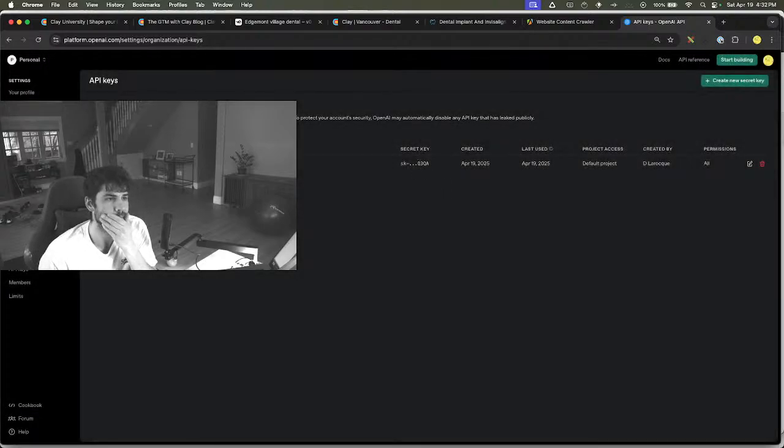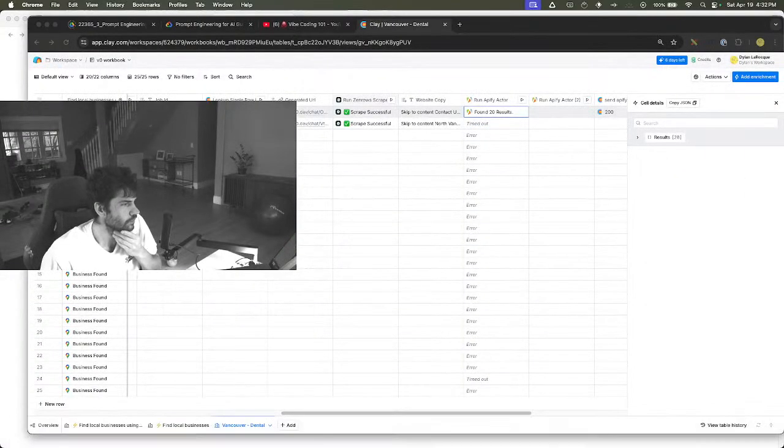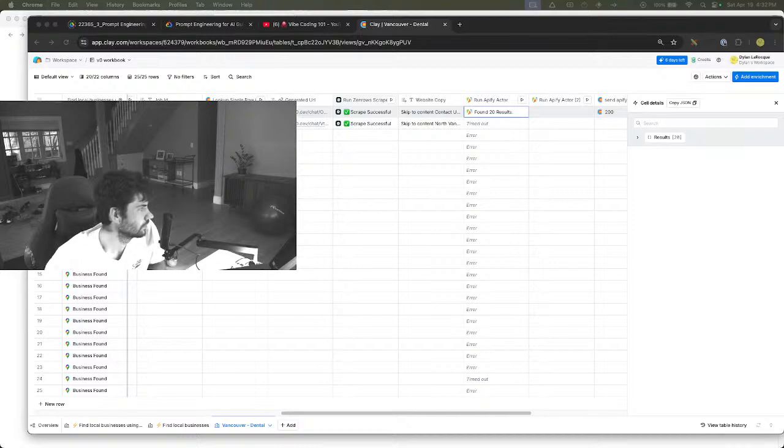Okay, we got around that block. API keys. Why can't I just look at my API keys? Edit, restricted. Oh.